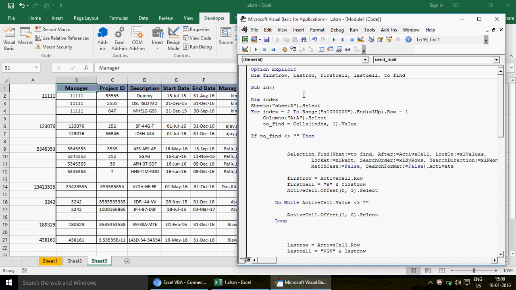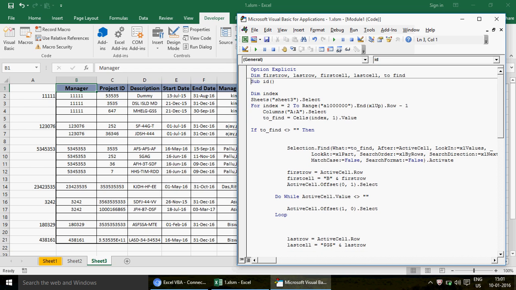If you don't understand the difference between the local variable and the public variable, please go ahead and watch my videos on the variable, and don't forget to watch the playlist how to crack the VBA interviews. They have talked about this. All right, so declaring them on the top means that you can use them, you can carry forward their values. The scope of these variables actually we are going to make very dynamic. They are not going to end with this macro which is ID. We can use them in some other macro also.